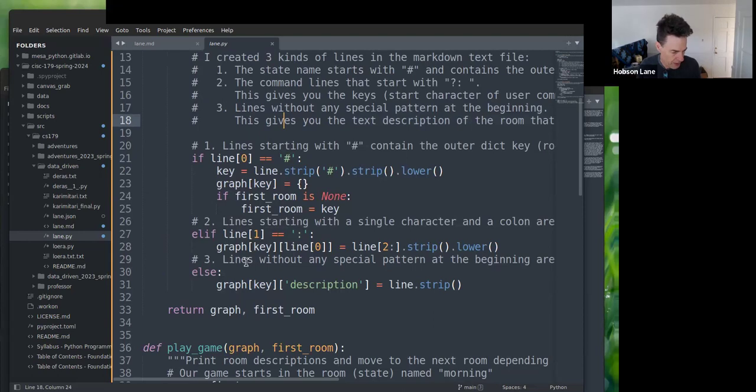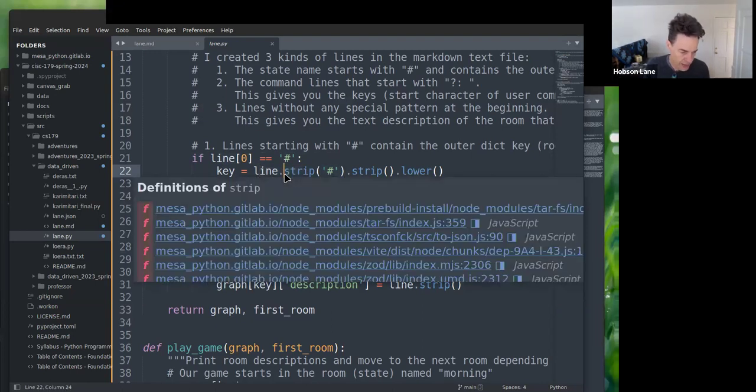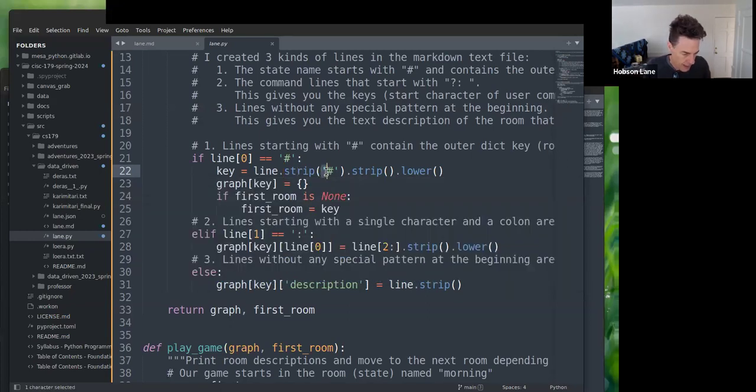As you can see, I have three different conditions that I'm checking for. I've got the else at the bottom, which is the global everything else condition. And then we've got the hash condition at the very beginning. So if I see that hash, I'm going to strip it off. I'm going to strip off hashes both from the beginning and the end. I could have used L strip since the hashes are only at the left. L strip means left strip. But I use strip so that it would pull off one, two, three, as many hashes as I have there and get rid of them all.